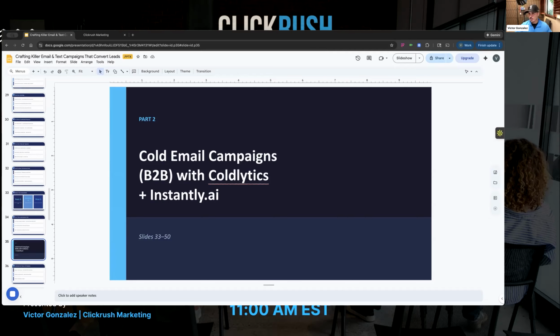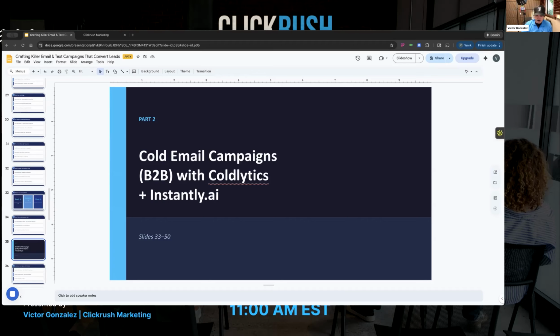Or maybe you work with electricians, right? Or you work with contractors. You can pull every contractor or every electrician or every plumber in Georgia, pull every single one of them. The Coldlytics team will manually pull the list of all those people that they have. They'll search for their emails, both work and personal, and they'll verify the emails to ensure that they're actually valid emails to keep you compliant. And then you have an awesome list. Phone number, business email, personal email if they can find it, website, like all the information you need, the business name, the business website, the LinkedIn profile, all that stuff.